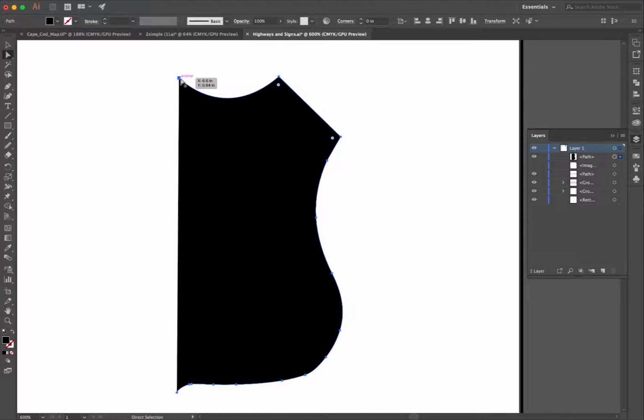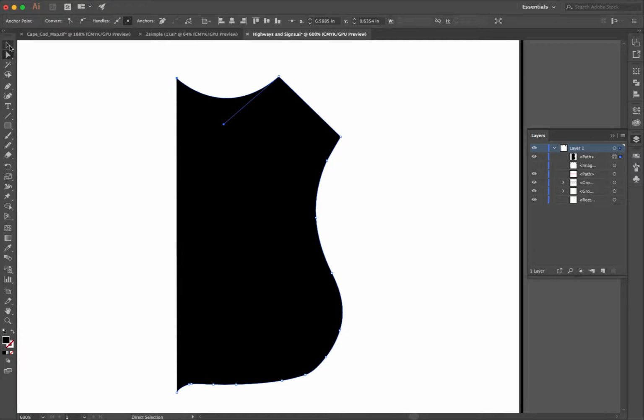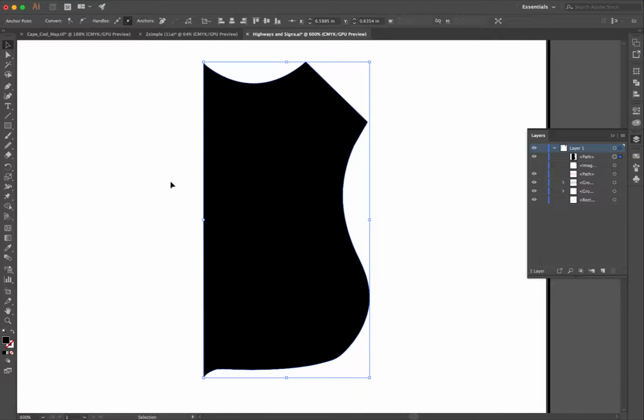So I'm going to grab this one anchor point and move it this direction a little bit more. When I click this back, we really want this to be nice and symmetrical, so I'll do that one more time. We'll nudge that out a little bit more, and you'll notice now it lines up a little bit better.